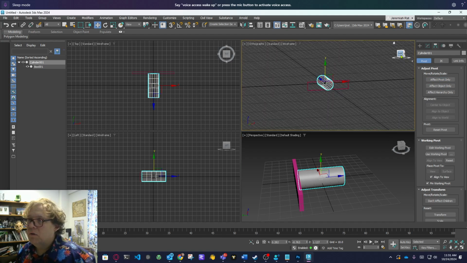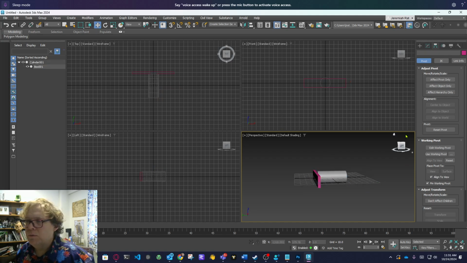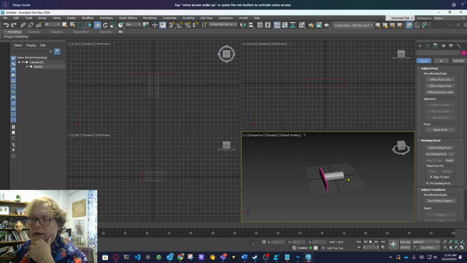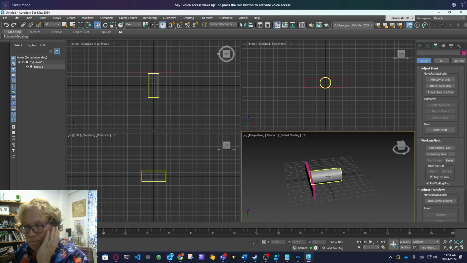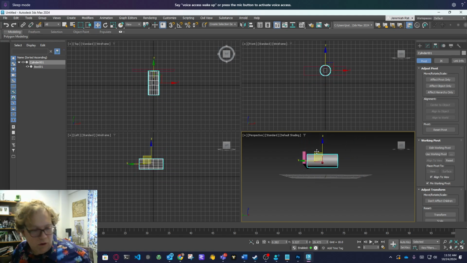Again, oops, sorry, wrong button. I want to do this one. As we animate, again, if we don't like it, we can always move it. But once we start animating it, we don't want to move it after we animate. So again, if it's not right, we can undo it and then fix it. But the point I want to show you is with a hierarchical link, these two are attached.